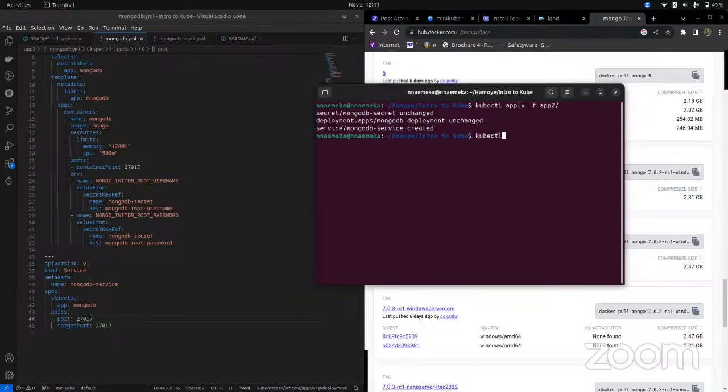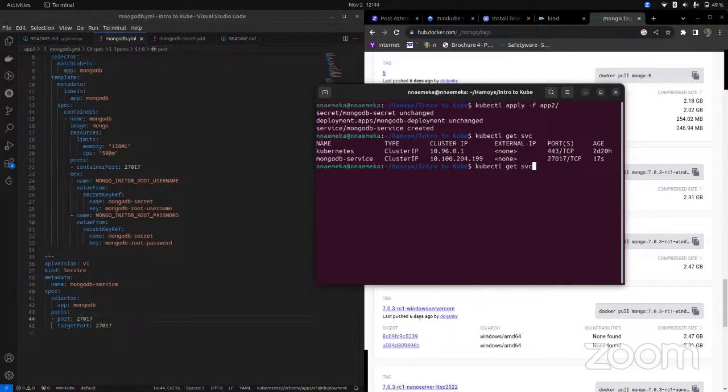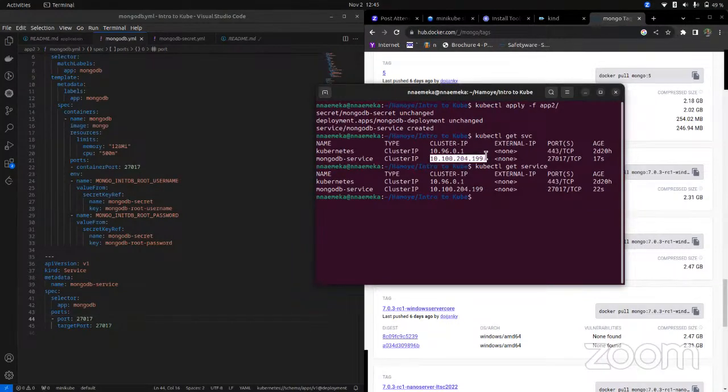And now to see if your service is up and running, you do kubectl get svc or get service, right? Both of these work. You see that we use the standard type, ClusterIP. We have an IP address for the service, and we have a port to connect to, right? We can also do kubectl describe. Yeah, you can describe your service, right? Let me see what it's going to do.